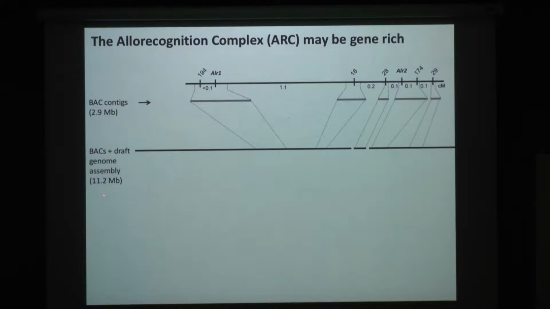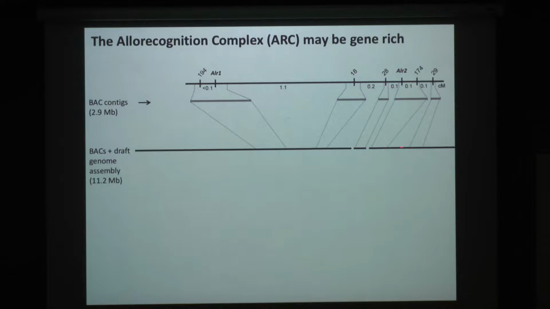Now with the Genome Project, we've gone from having about 3 million base pairs of sequence to 11 million base pairs of sequence, including essentially the whole thing. There's 2 little gaps here. I'm not too worried about those. There's a region where there's a lot of repeats, and I think that's just hard to sequence through. So this has kind of been like Christmas for us, because it's like, oh, there's all this data, we get to go and mine it. And so the first thing we did was we looked for ALR1 and ALR2.